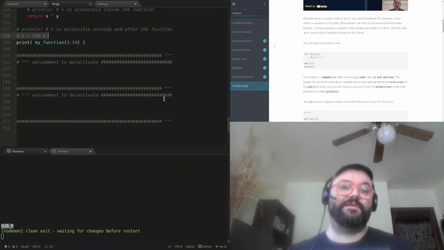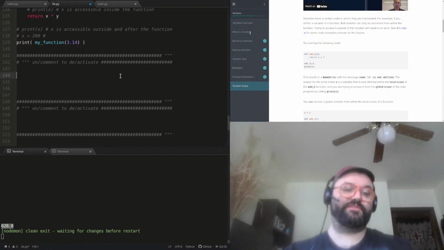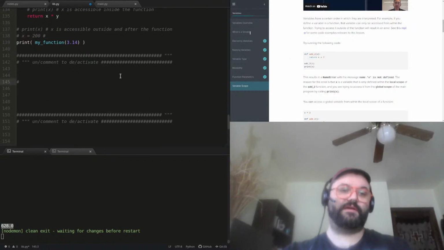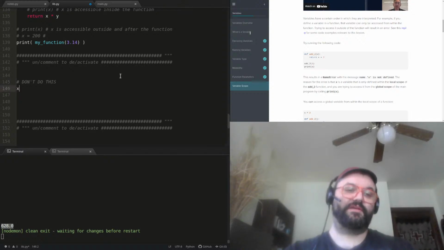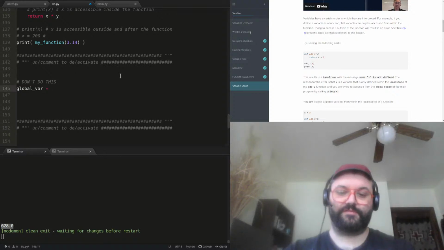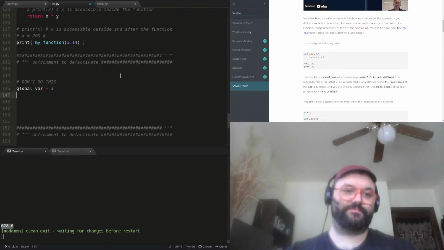And let me redo this pattern. I'll say don't do this. So x equals, I'll say, global variable equals this.